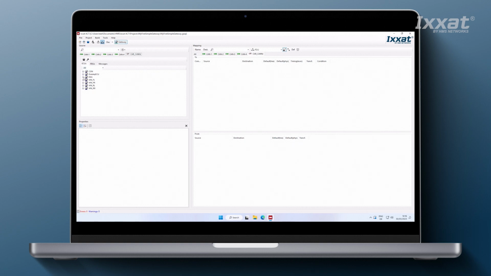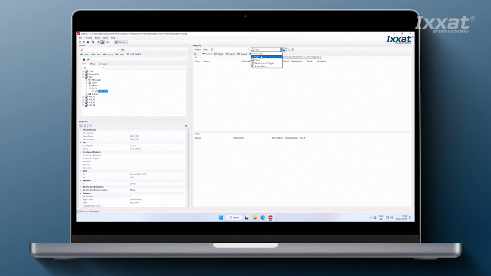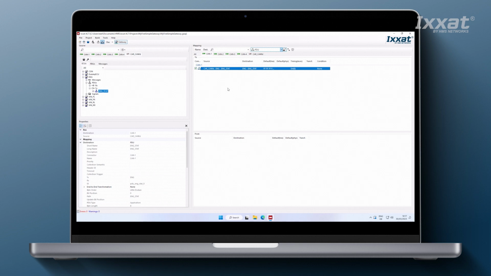Now we see the different ECUs. Here we will select the ENG-stat ECU for data from the engine. So we go to the PDU tab of the ENG-stat entry and select PDU on the destination pane of CAN1. Now we drag the ENG-stat PDU to the destination pane. Again, we build and download the configuration onto our CAN device, and this is all we need to do for now.